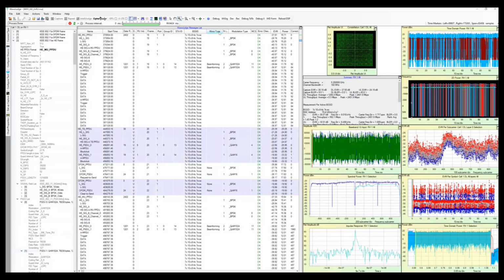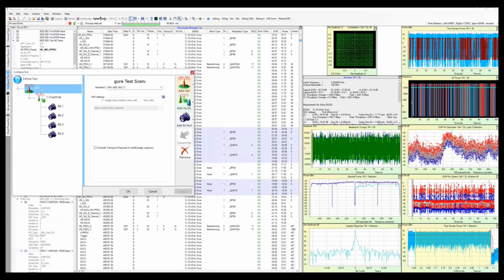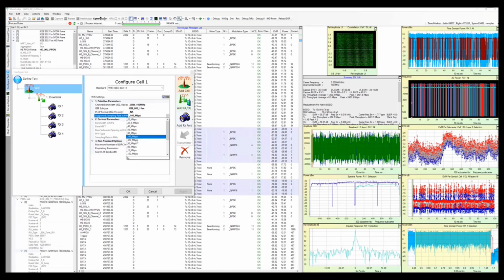So let me give you an example of what we have here. This is a transmission through Wi-Fi 6, IEEE AX. How do you configure the capture? We have the concept called a cell. It's a carrier for Wi-Fi, so we call it the Wi-Fi cell. For the cell, we can configure multiple ports, and in this capture, we have 4 ports. This port is configured with 160 megahertz bandwidth, and we configure the sampling rate at 160 megahertz. Anything larger than 160, for example 300 megahertz, would work. Anything larger than or equal to 160 would work.